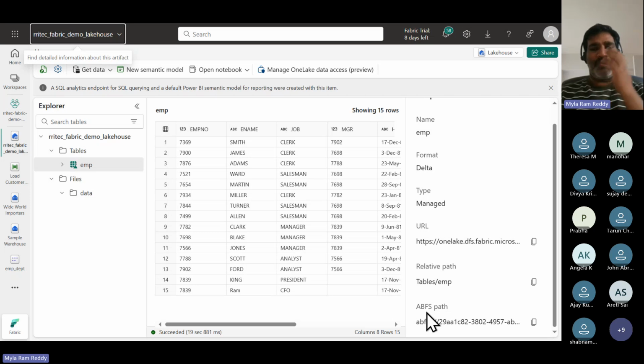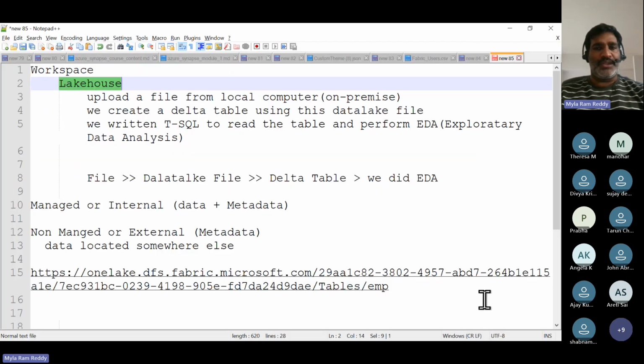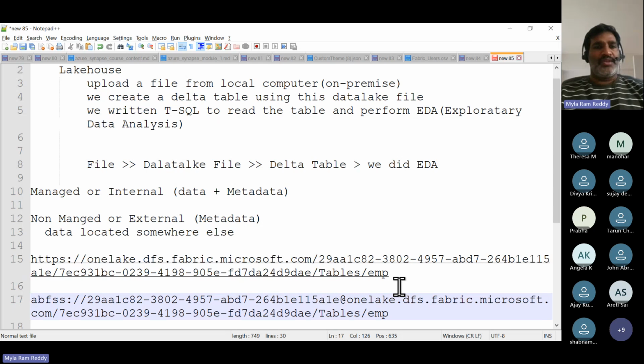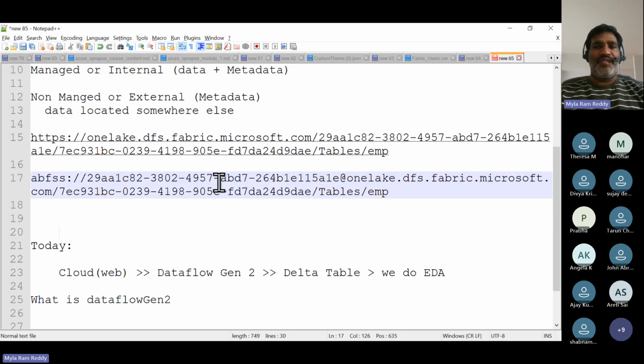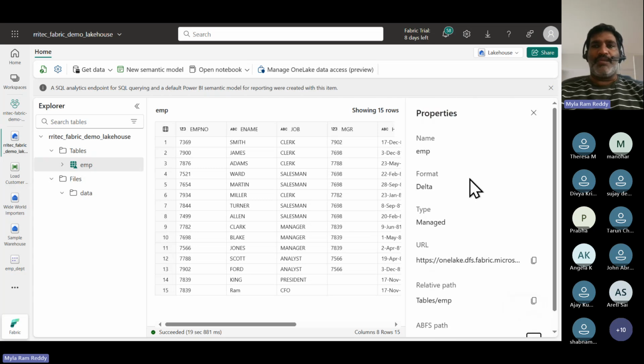It is the Azure Blob File System path. Now you can observe here, this is one more thing. Let us copy this also and try to understand it. So we are getting the proper URL. If you carefully observe, the first ID, the workspace ID, is available here, at the rate of this one. Then whatever you are seeing here is the second one, right? The same information you are seeing at the top is available here also. The only difference is that this is a global HTTPS URL, and this is an Azure URL. Are you clear? Yes, sir. That's it. This is what you need to understand about the properties.